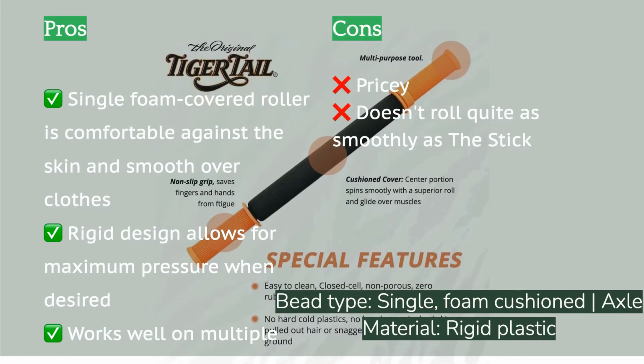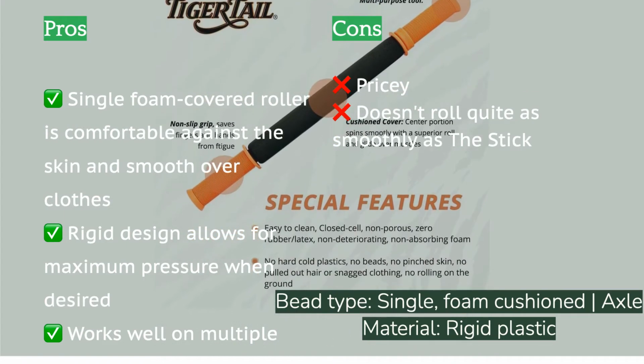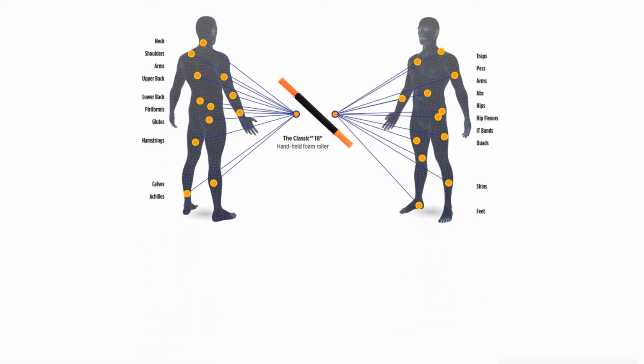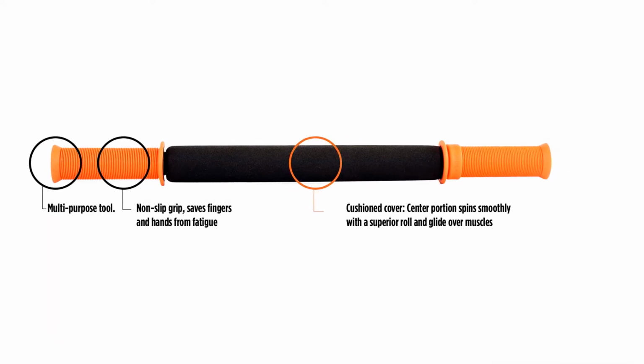The lack of inherent friction in this design gave us the ability to focus on stubborn knots and press hard to reach deep muscle and tissue levels with the highest amount of direct pressure. The roller's foam texture feels great against your skin and doesn't snag on hairs. We found this to be the best roller stick for nailing other areas of the body besides the legs.